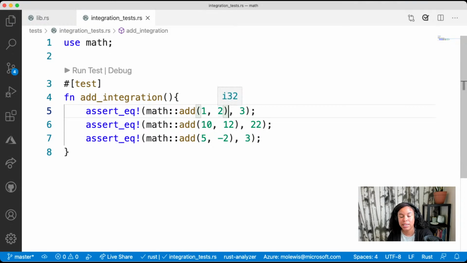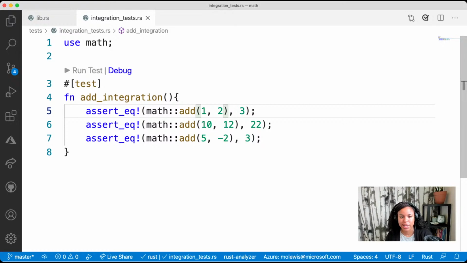I would say this isn't maybe the best example of how exactly you might use integration tests, because here I clearly did just copy what was in the unit test and bring it over here. I think typically, from an integration test perspective, you want to approach this with a different mindset. You are actually testing that your program works as a whole. So here it's just the structure of how an integration test would look.